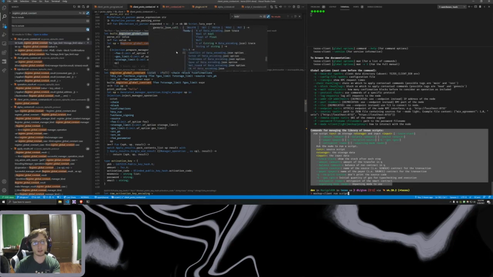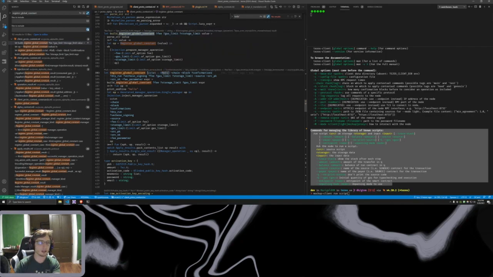Then in libclient you have access to this environment, this client. I don't really understand what this is, to be honest. It's the client's version of the context, with which you can inject a manager operation.